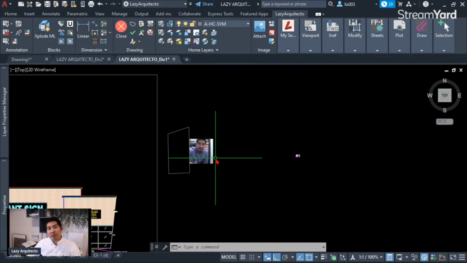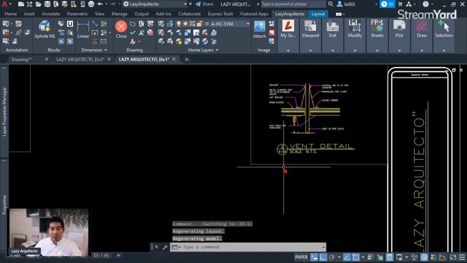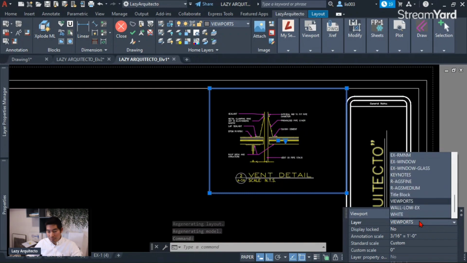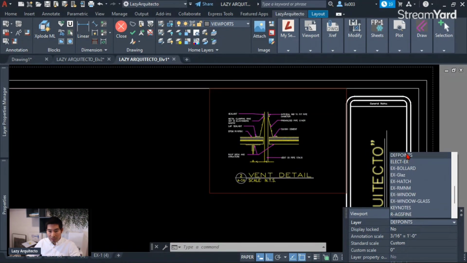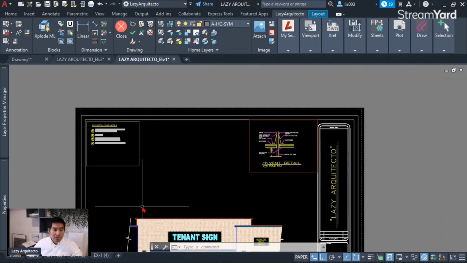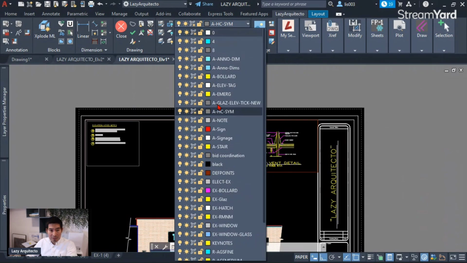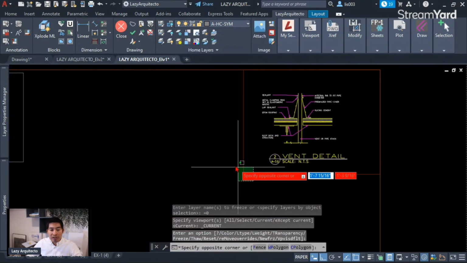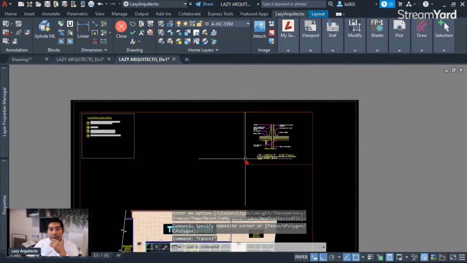And the last one, the third one, would be regarding your viewport border or frame. Let me put it to the depth points layer. Sometimes it happens that you cannot select your viewport frame.